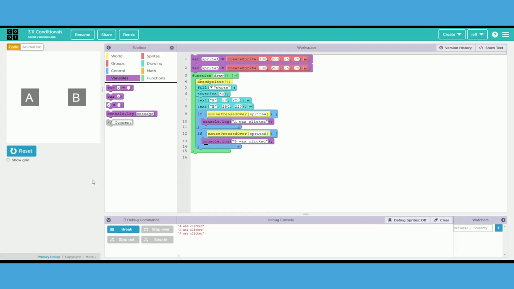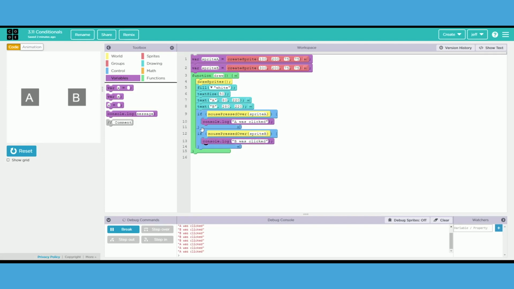We already know how to put in some timing to slow that down. We'll get more into how you develop that on your own later. But for right now, I only care that it just noticed that I clicked it. I don't care how many times it thought I clicked it. If I click B, notice I get a different message. B was clicked. So every time I click B, I'm going to get the B was clicked message. Every time I click A, I'm going to get the A was clicked message.